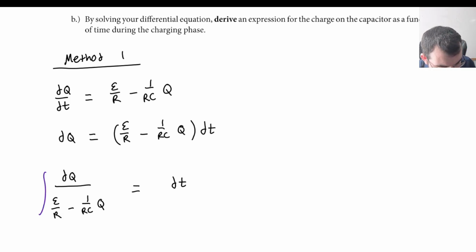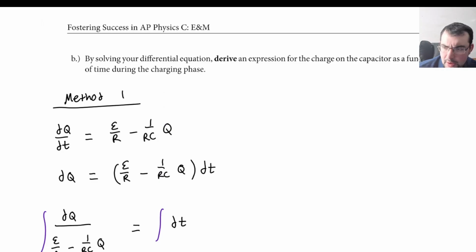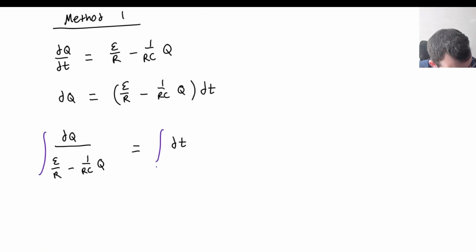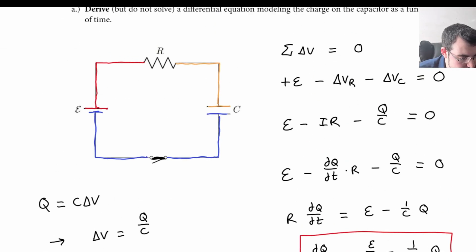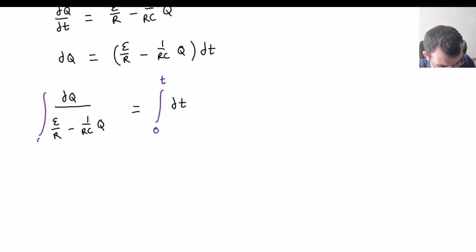So we integrate, and now we'll choose our appropriate limits. What are our appropriate limits for this problem? Well, t is easy. I started at time t equals 0, and I ended at time t equals t. Then, for our Q's, this capacitor started uncharged. That was important for the setup of the problem, because you can't solve a differential equation fully unless you know the initial condition, or at least some condition. So here, it's uncharged. We start from no charge, and we end with charge.